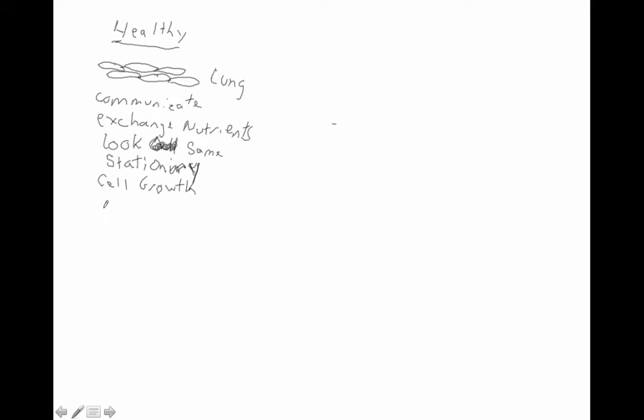And one last thing is that these cells have a finite life. When I say finite, I mean that they don't live forever. They will divide a very specific number of times and then they're done. Okay? We'll talk later, maybe, probably not in this class, but when you hit genetics or cell biology, you'll learn why it's important that cells don't live forever.